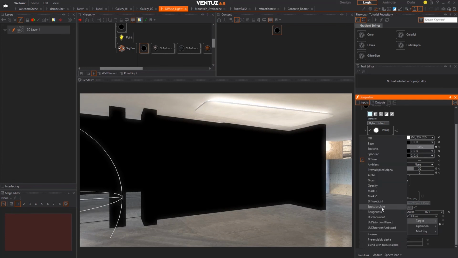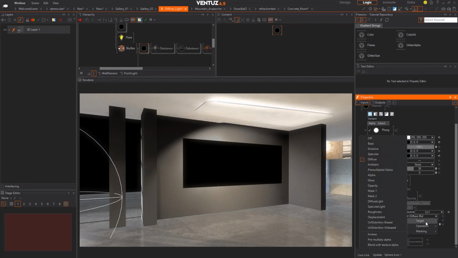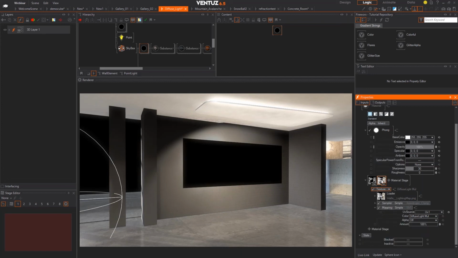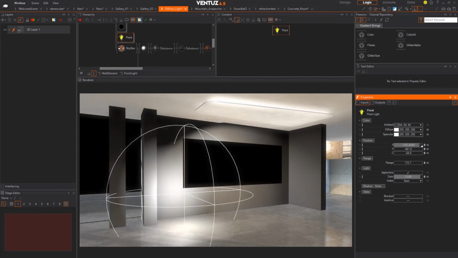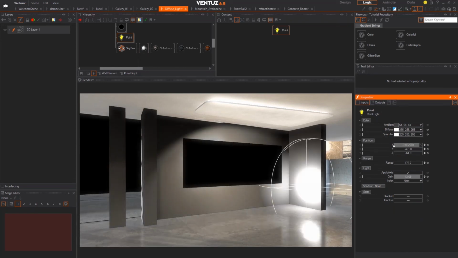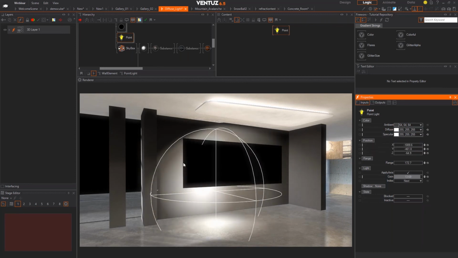Therefore, we choose not to apply this as a diffuse texture. This is applied as a diffuse light texture. It lights up the whole thing. And the same goes for the color. So diffuse lighting multiplied, and the color is applied to that thing. But the advantage is I can now use my light source and have it travel around here, and it will affect the wall during transition. And this is what we really wanted.